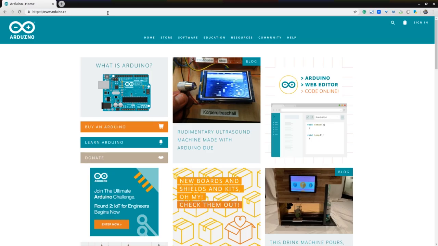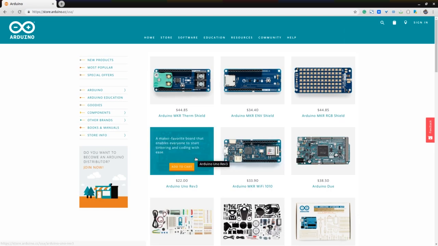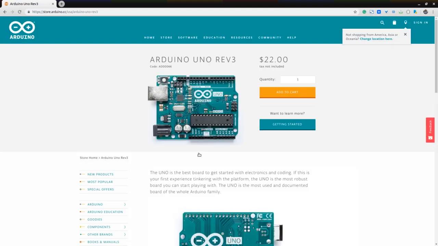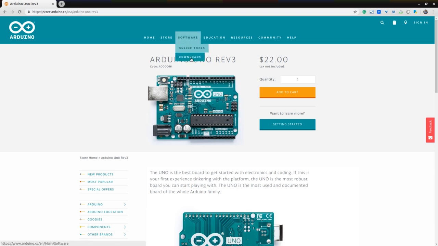Now that we have opened the official website of Arduino, we can see that they have got a store where we can purchase one of the Arduino boards. Let's navigate to the link Buy an Arduino. For this course, I have chosen Arduino Uno, and I've got it from a local store for a cheap price, relatively cheaper compared to other microcontrollers and microprocessor developer kits. So you can purchase your own developer kit from wherever you feel more comfortable or from whichever is closest to you. Next, let's navigate to Software Downloads.